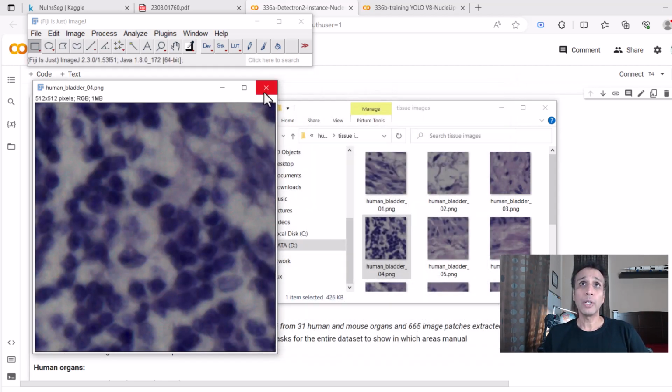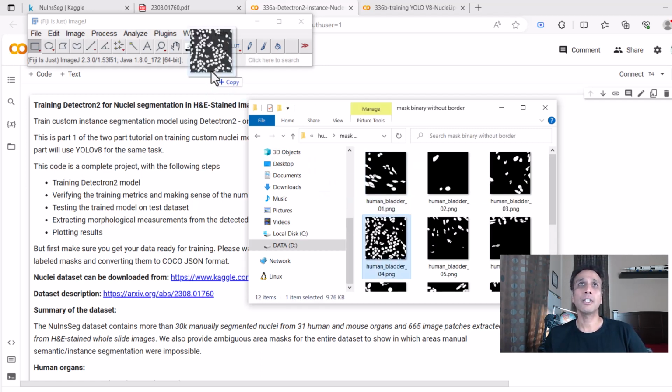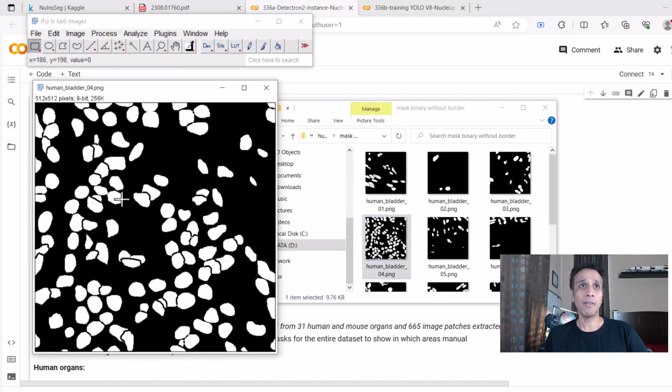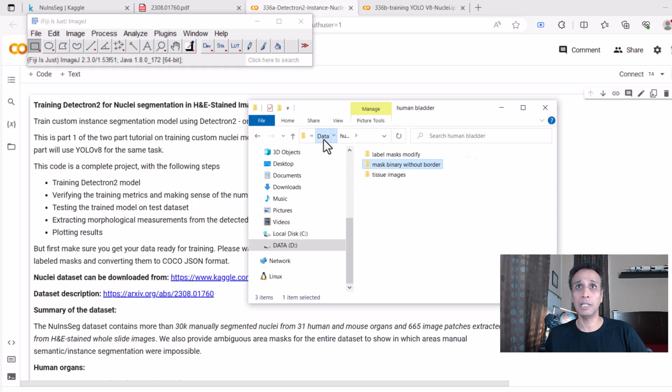So multiple steps, right? We need to clean up. I have already cleaned it up because you only see these 3 directories. Otherwise, you see a whole bunch of stuff that I showed you in the background on the Kaggle page. I also left mask binary without border because I may need it for other tasks. This is just a binary without the border. Instead of pixel values 0, 1, 2, 3, 4, background is 0 and the foreground is 255. So it's a binary mask. Sometimes this can be useful if you are doing semantic segmentation. But for now, we will completely ignore that. I'm just keeping the whole thing as is.